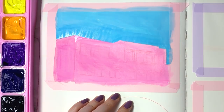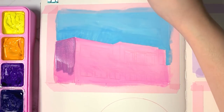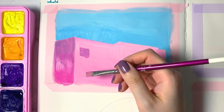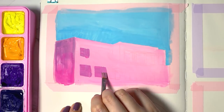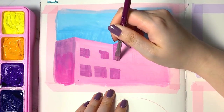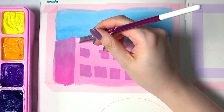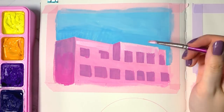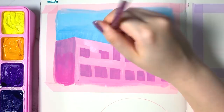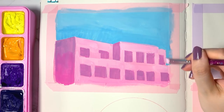Before we dive into my new year's resolutions, I'll talk a little bit about what I'm working on here. Back in 2015 I took a trip to Los Angeles and I finally uploaded all my photos from my old phone onto my computer. I had all these photos that I completely forgot about, so I figured they would make great references and inspiration. I picked out some favorites and decided to do some studies in my sketchbook. As you'll see later in the video, I inevitably gave up on one of the landscapes and ended up painting a portrait instead. This cute pink building I'm working on here I believe was a hotel near Santa Monica Pier — feel free to correct me if I'm wrong, it's been a while since I took the photo.